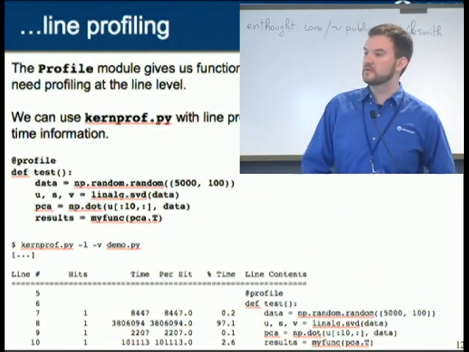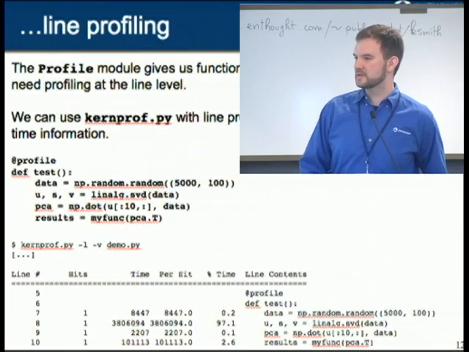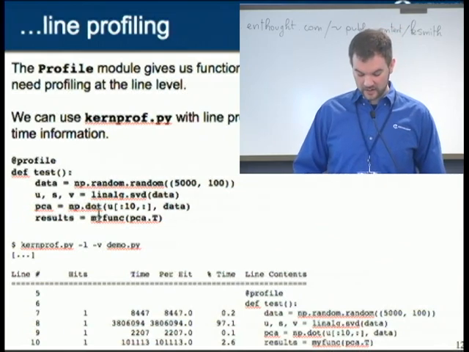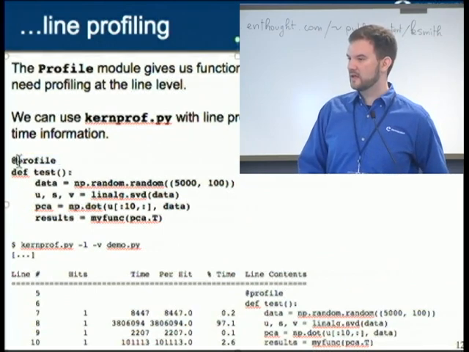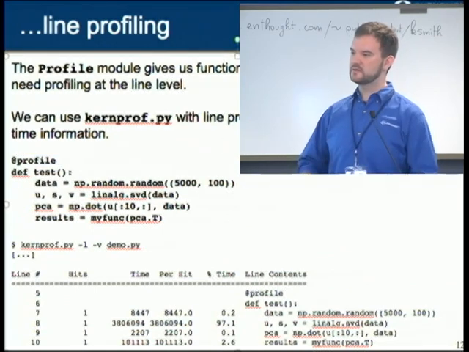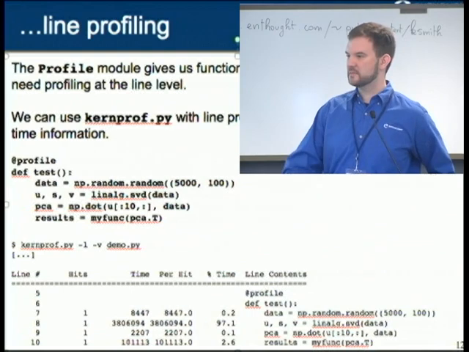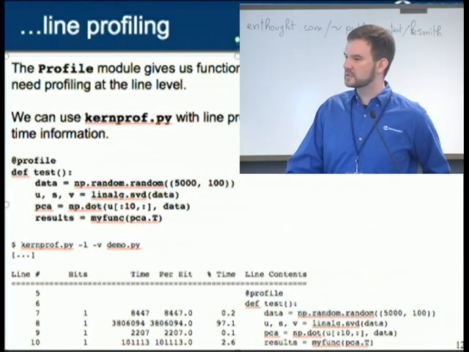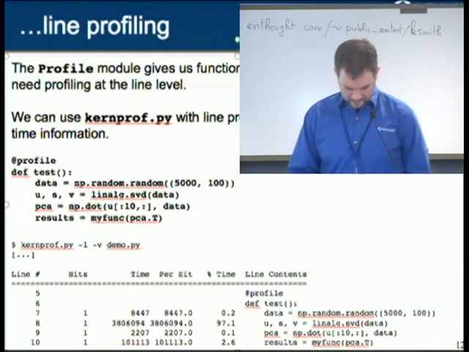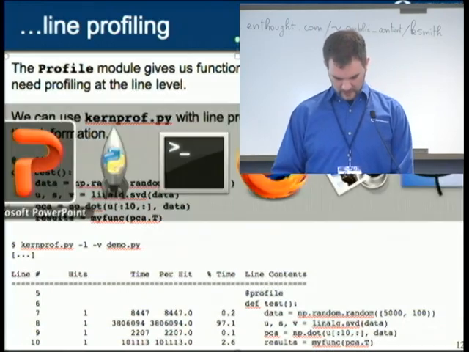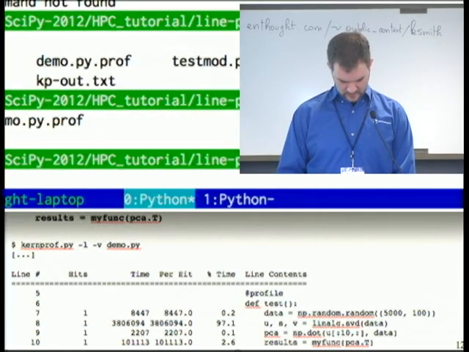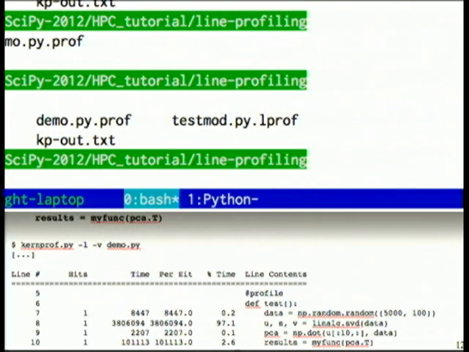That's a great question. You don't. It's really strange. I find that strange as well. But what's going on here is it's just looking for this line, and it does some magic to take that function that's being decorated and make it work. I think I should show you the source we're using here.